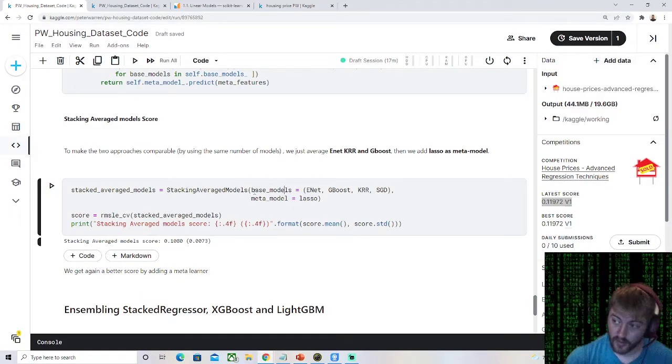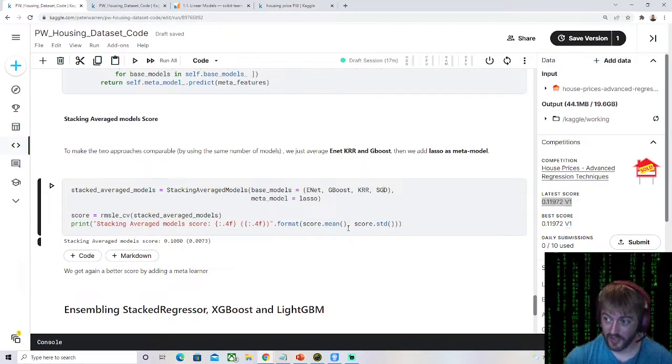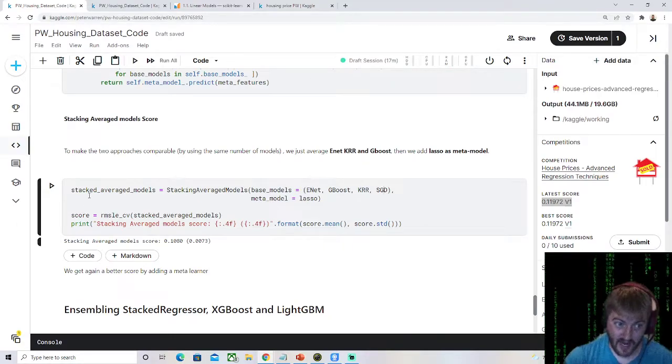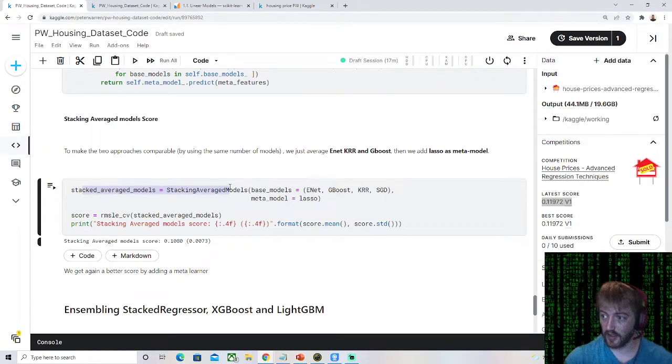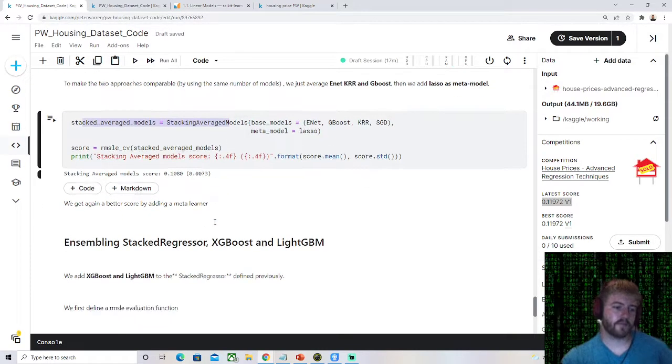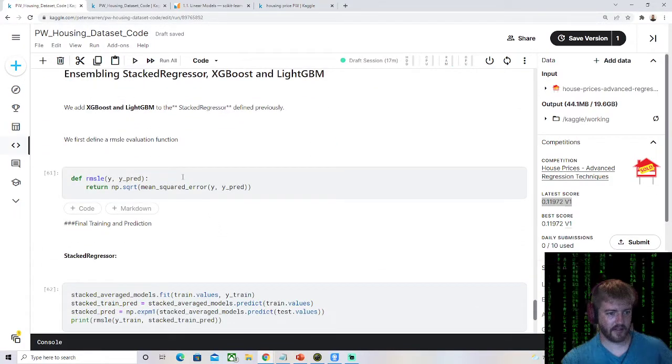If I play with those parameters more, I can improve the ENet, the GBoost, the KRR, the SGD, optimize each one of those for this data set, and then stack them without actually knowing what this does completely. So that's the benefit of learning how to navigate these things.